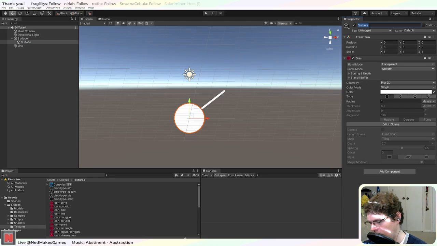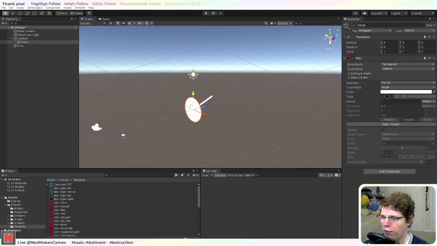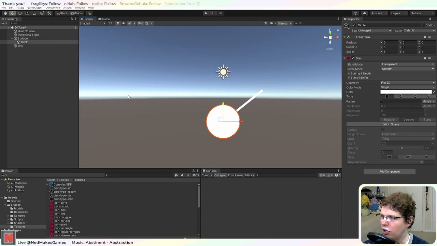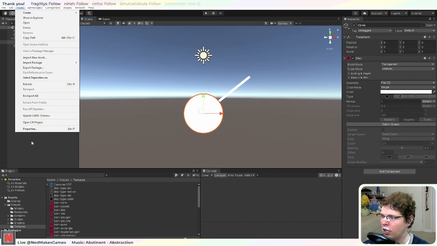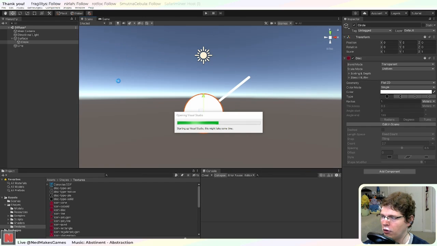Okay. This will be, I don't know, I guess we'll just call it the circle. Like I said, I want it to change color based on the dot product, but we might have to have some kind of outline so it stands out from the background. I want the background of it to be the same color as Visual Studio, so that in the video I can superimpose code on top of it.